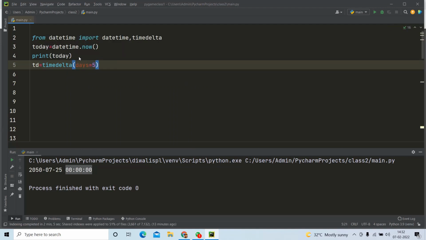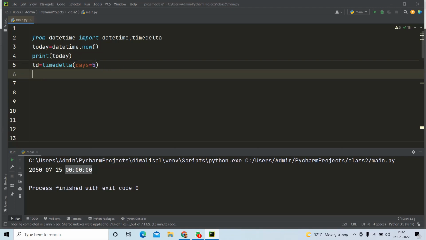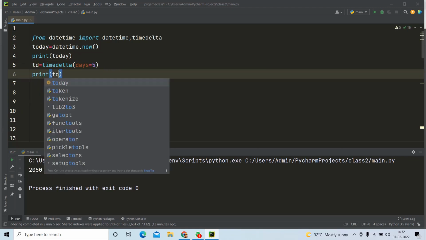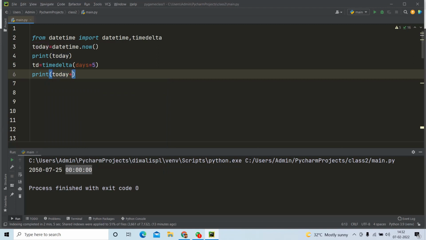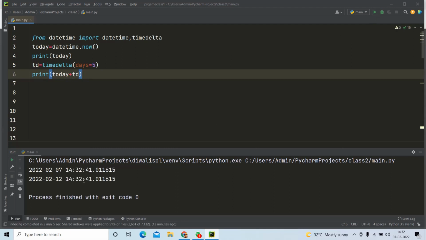So I have created a timedelta of 5 days. Now if I try to print today plus timedelta, let us see what happens. I am running this program. Can you see, today is 7th and 5 days after the 7th will be 12th. It is printing correctly.